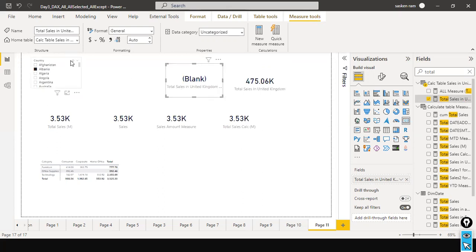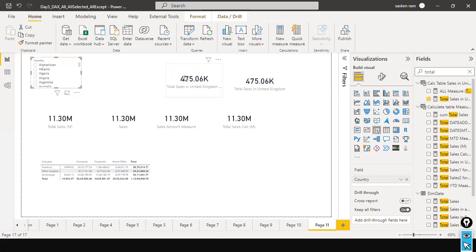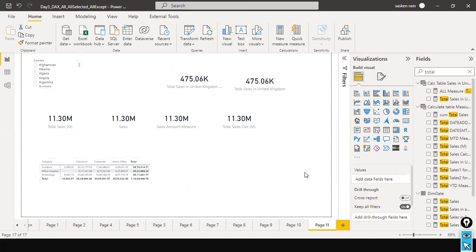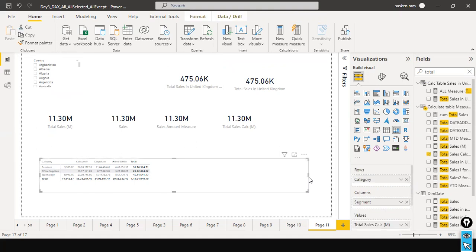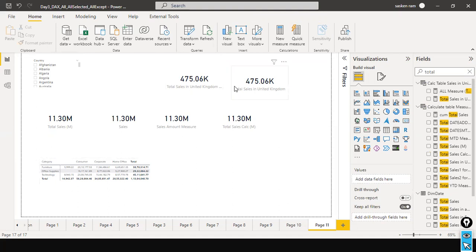So now, if I unselect it, we are able to get it here, okay? All the other values are displaying correctly, and here also it is displaying correctly, okay? But now, if you look at these two things, both of them give me the same value, United Kingdom sales.